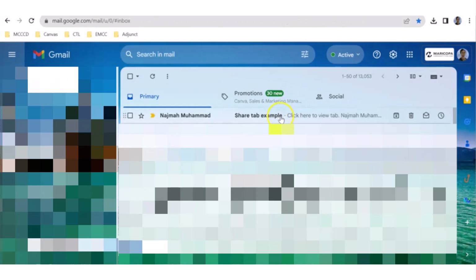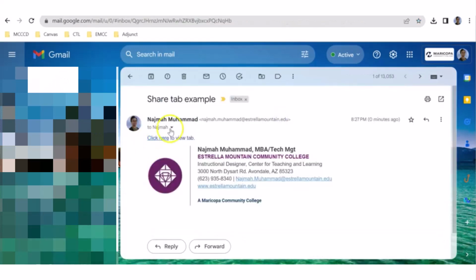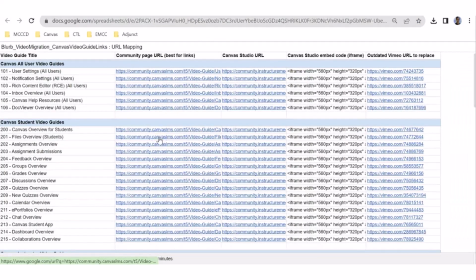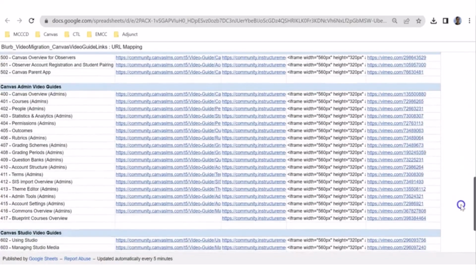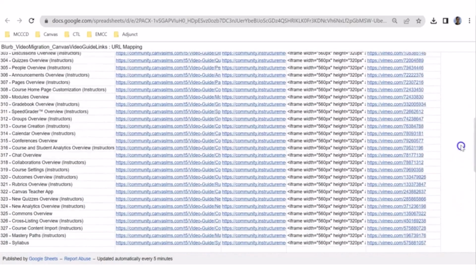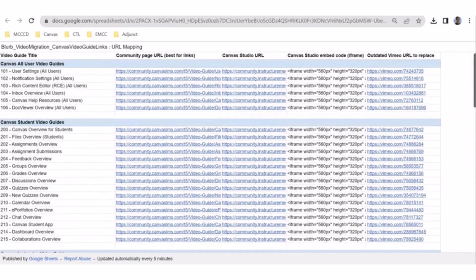So let's go ahead and see what that looks like. All right, let's click here and boom. It only sent me a web page version, which is what we want. It sent a web page version of that tab. There's nothing else at the bottom. It is all in one place. So I don't have to worry about anybody going in editing. They can't do anything with this. It's just view only, read only. They can't touch it. There are different ways of sharing this as well.